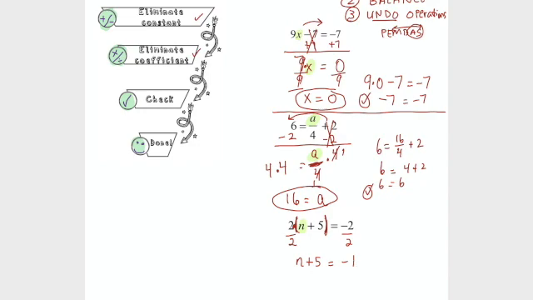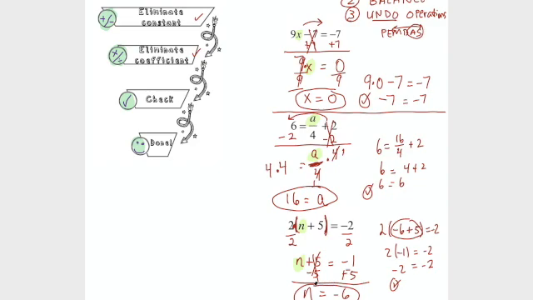So I've got my n, and now I've got to get rid of the 5. So minus 5, minus 5. That's 0. N equals, make my 2 marks, negative 1 plus negative 5 is negative 6. I can check my work. So 2 times negative 6 plus 5 equals negative 2. This is going to be negative 1. And then 2 times negative 1 is negative 2. And that's what I had on the other side. So that is a good check right there. Okay, so n equals negative 6.